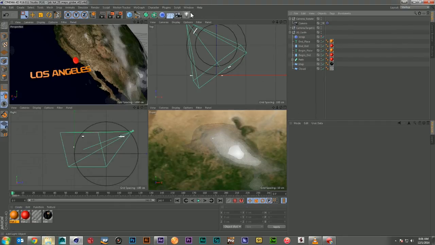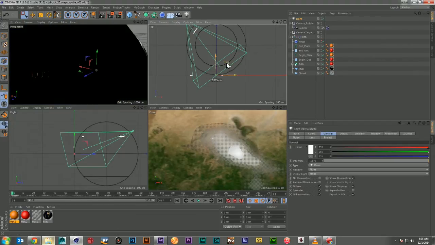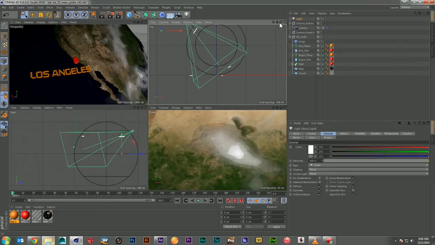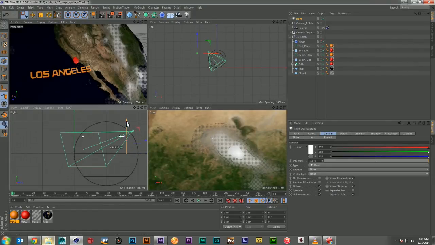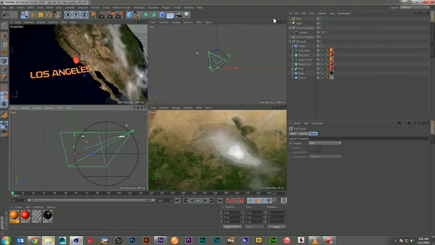So the other nice thing we can do, because we have everything in 3D space, is add some light to this with shadow. And what I think I'll do is I'll bring my light out, bring it up, and I'm going to go ahead and create another null. And I'm going to call this the light rotate. And I'll drop my light underneath.